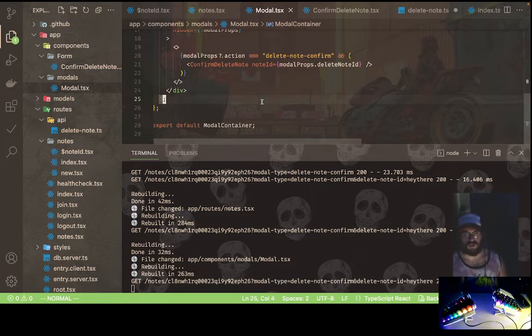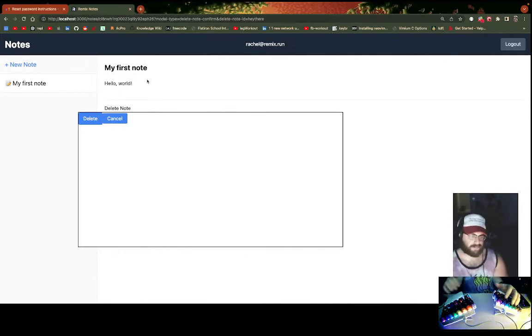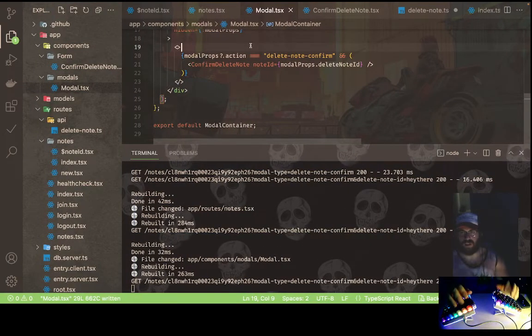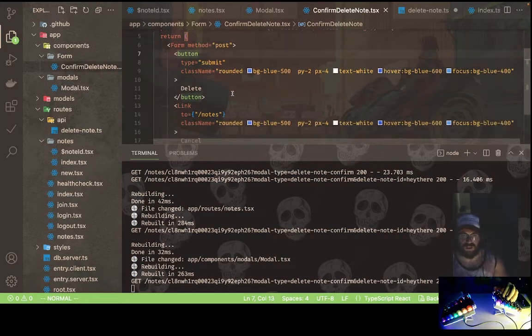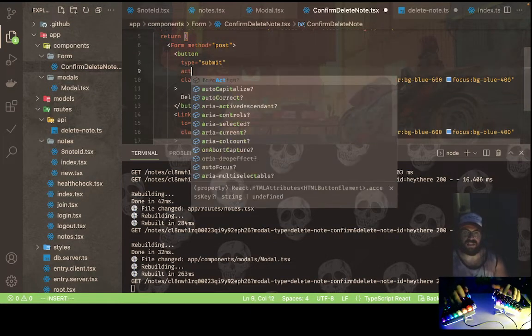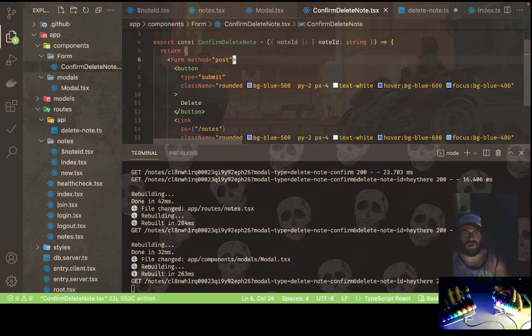Cool. So now we have this thing working. Right? All we need to do is get that confirm delete note to work, which I think I could just take this action and route it to /notes/, oh no, oh, it's this.